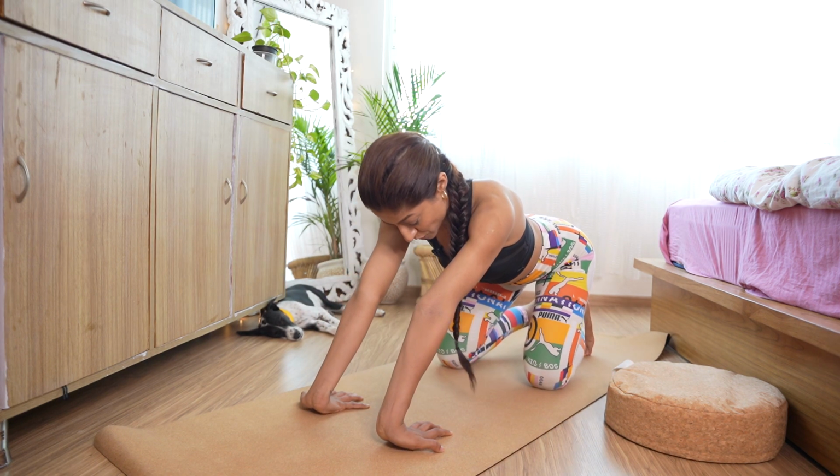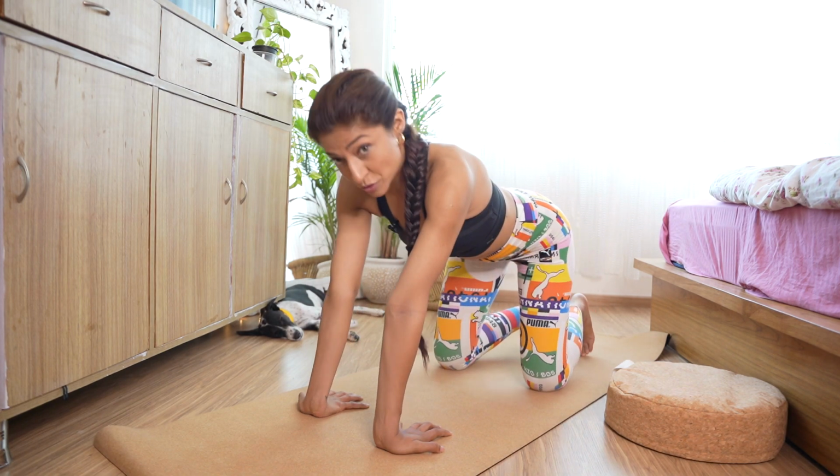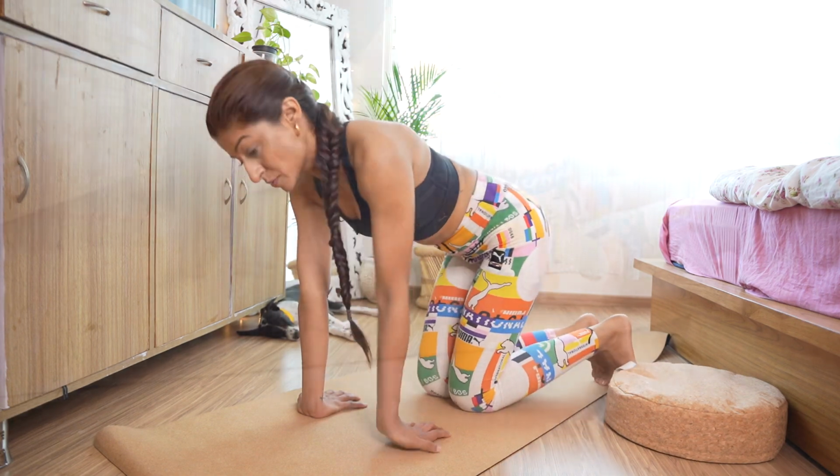If you're here, it's fine. If you can go all the way, try to press the palms down into the mat as you go down. So I'm going to show it to you from the side and a detailed angle as well.